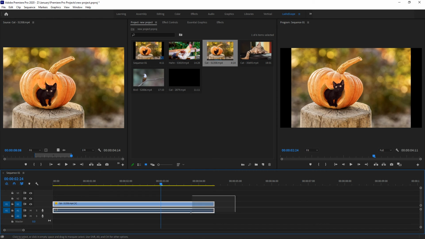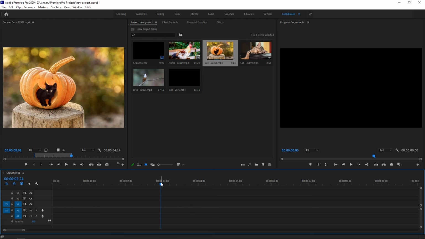Let me show you. First of all, I'm going to remove it and I'm going to move my playhead into the beginning of the clip. Now I'm going to show you without using a mouse. We already created a panel keyboard shortcut, so I can access my panels by using the keyboard shortcuts, and I import my clip into the source monitor and at the same time to the timeline.